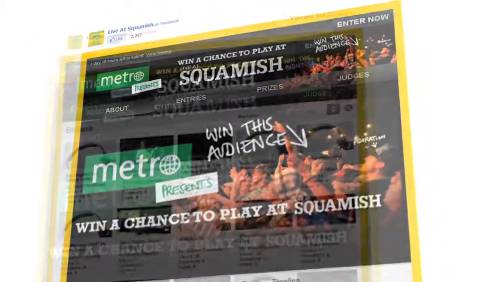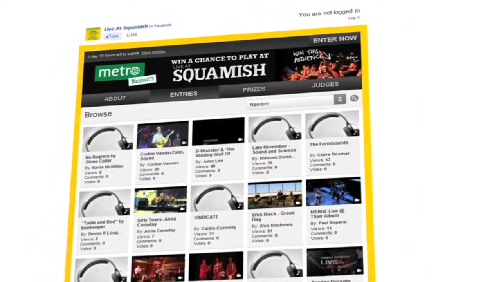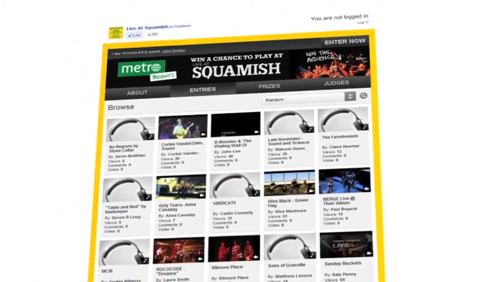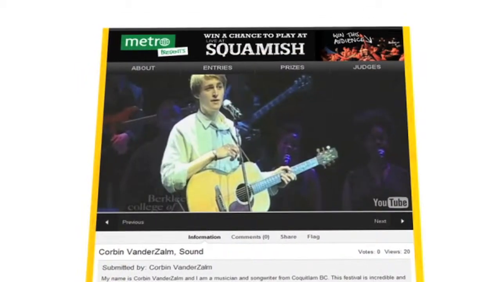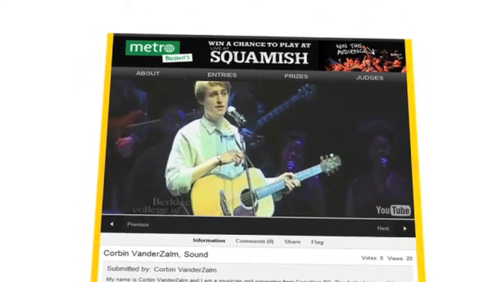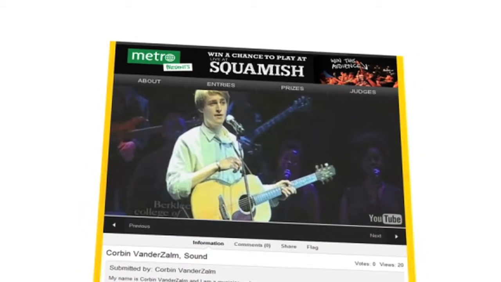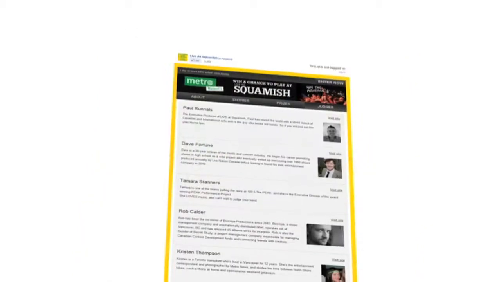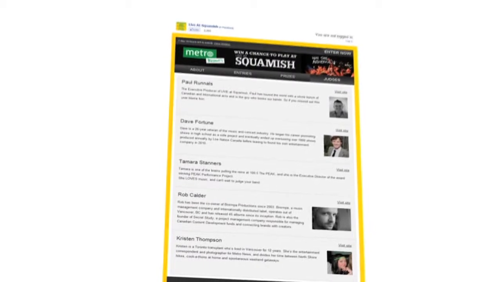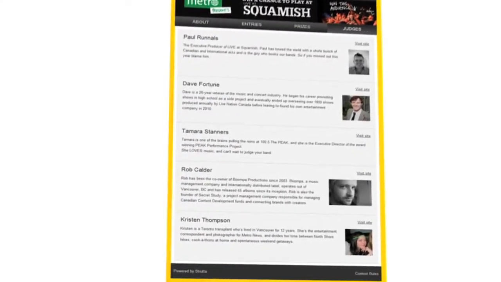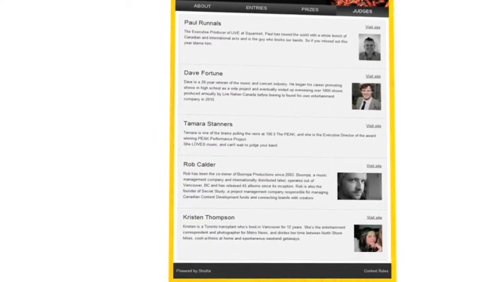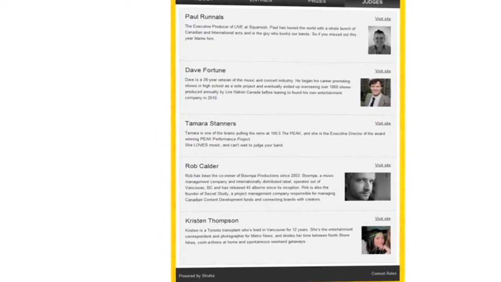What this means is entrants submit their entry to your site. It goes through a round of community voting in which voters on Facebook or through the microsite vote on their favorite entry to win. Then the platform calls down the numbers of entries that have come into the promotion to a manageable number, which you set, and then you have a panel of judges select their top picks. And this is one of our most popular choices to make.